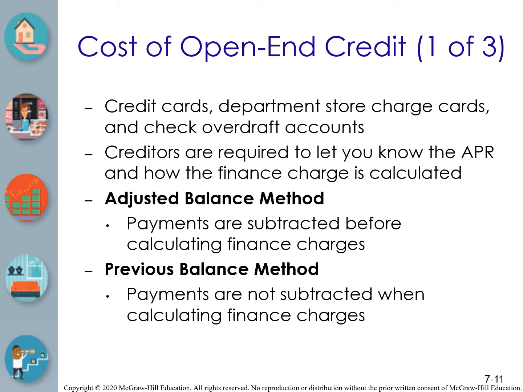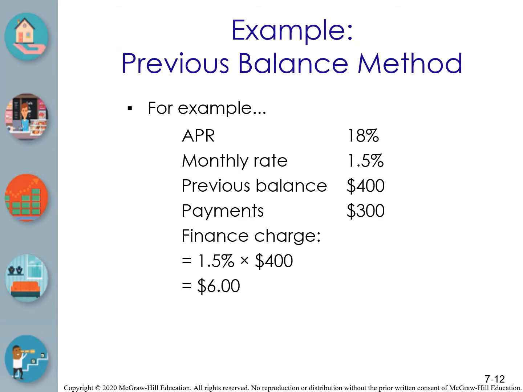Previous balance method, payments are not subtracted when calculating finance charges. This is where we start getting into the weeds and the finer details, but as they say, the devil is in the detail, and especially when we're talking about interest rates, you have to be very careful about how these interest rates are calculated, on what number, that principal, that large number that we're talking about, how the interest rate is actually calculated. So, example of the previous balance method, again, APR is 18%, which is not atypical, unfortunately.